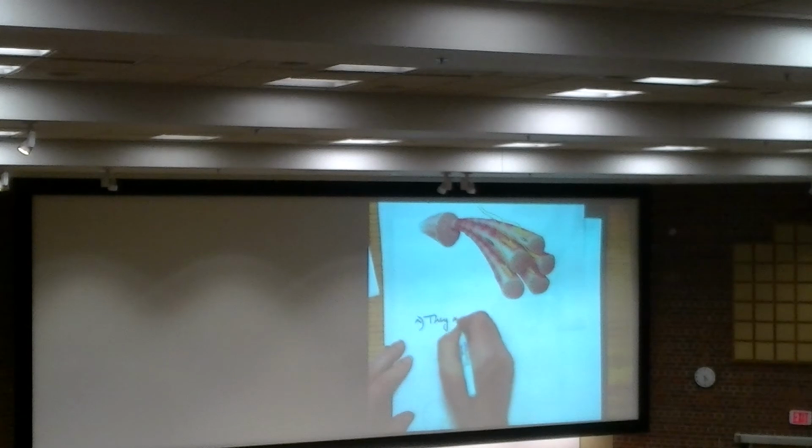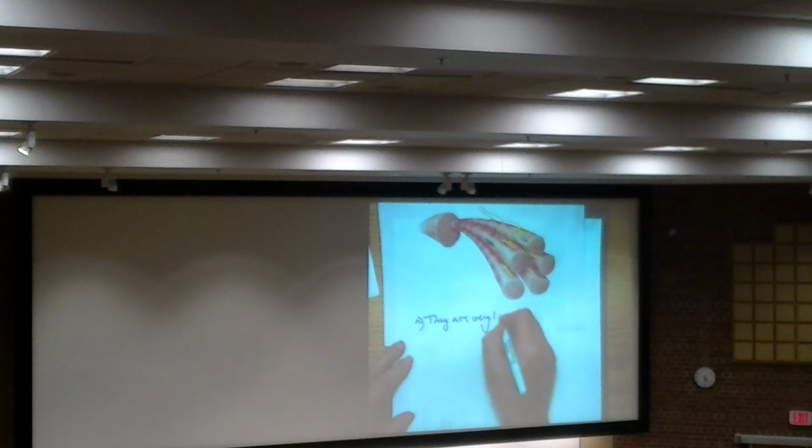First of all, they are very long. Think about how long your muscles are. What's the longest muscle in your body? That's a good question. I don't know. Could be the ones that go up and down your thigh. There's very long muscles that go up and down your back, from the top of the neck to the bottom of your waist. Maybe 3 feet long, there's a muscle. It's made up of cells, myofibers, that are also 3 feet long. There's only one other case where you're going to have cells that are as long as that or longer. And that's going to be in the nervous system. But these are unusual because they're very long.